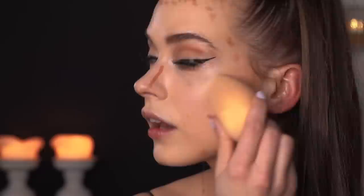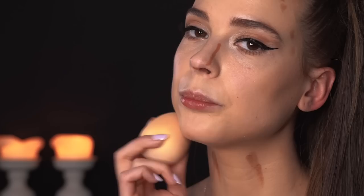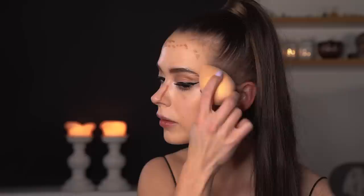I really like contouring. I think the Kardashian family brought it to life. Kim and her sisters are always using contouring and it just makes your face that slim. It makes it slimmer and more defined in some way because it just highlights your features. So go above your forehead here and blend it nicely into the hairline. Great, and now your neck here.